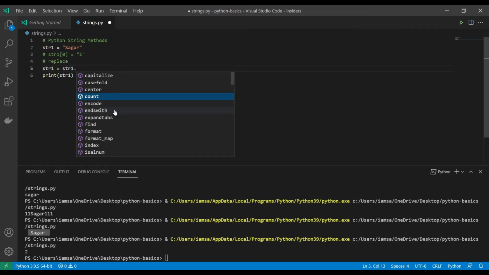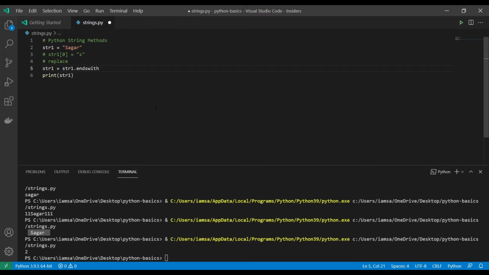So let's just talk about endswith. As the name suggests, endswith is something which will return a boolean value. If I say str1 endswith r, it will give true or false. Let's just comment this line and we can print this.